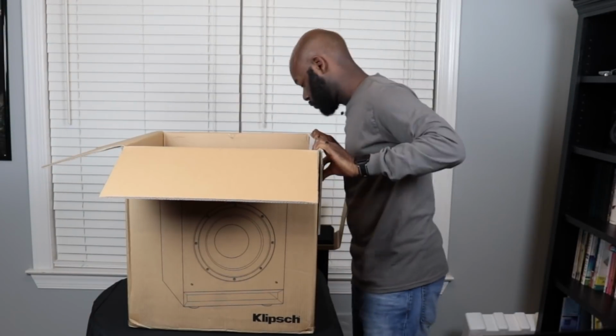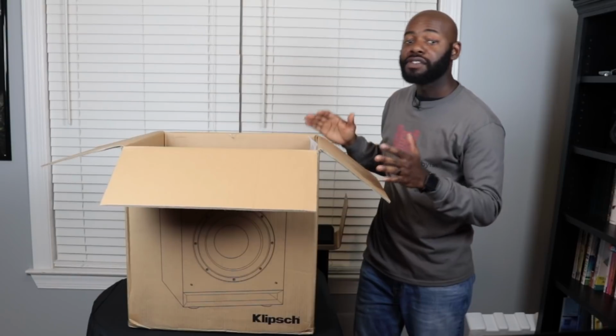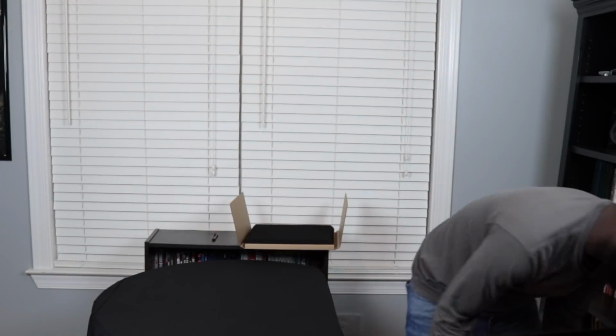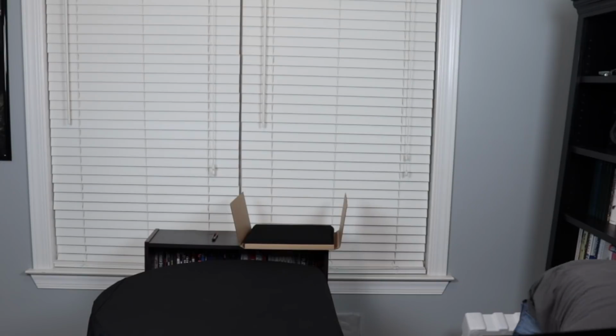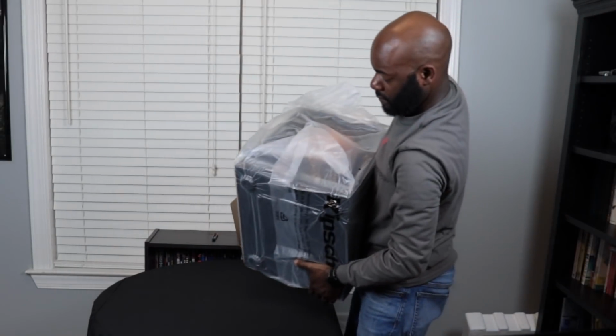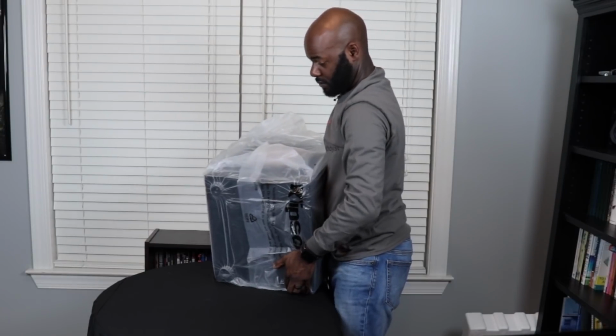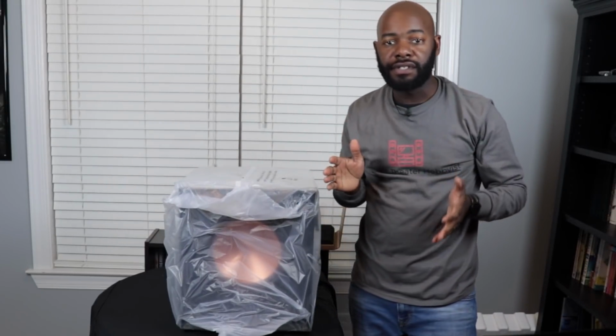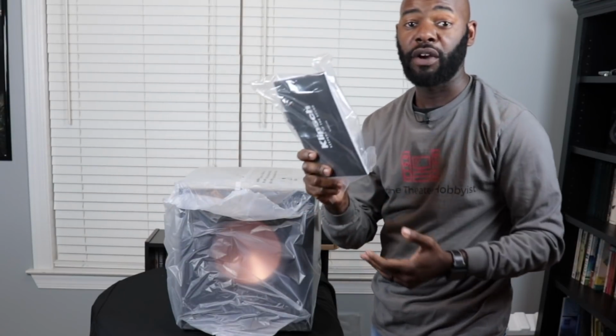Styrofoam. And that's the box there. I'm gonna put this on the floor to take it out, just because it's pretty big and it's easier to take out if it's on the floor. So here's the subwoofer, and in the bottom of the box, we have the book, and we have the power cable.